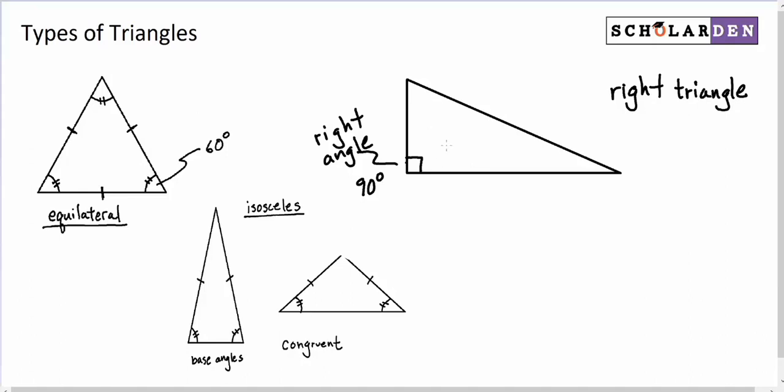We could also say that these two sides that that angle is formed by are perpendicular. Now, a right triangle will always have its longest side opposite that right angle. And that side is called the hypotenuse. It's often designated with the letter C. So that long side is always called the hypotenuse. And the two shorter sides are often called legs. And they're often labeled with the letters A and B. So those are the legs.